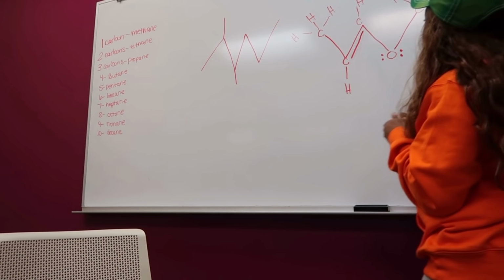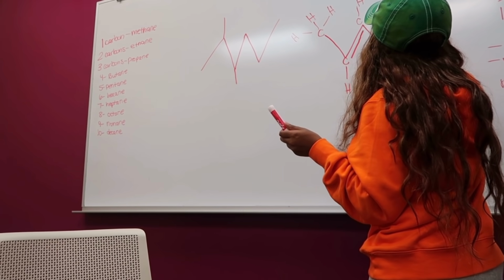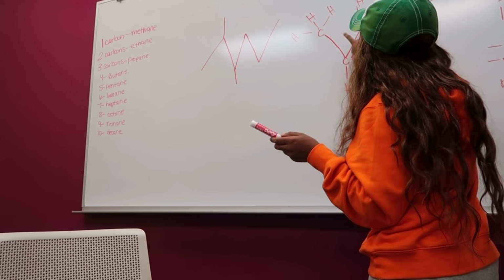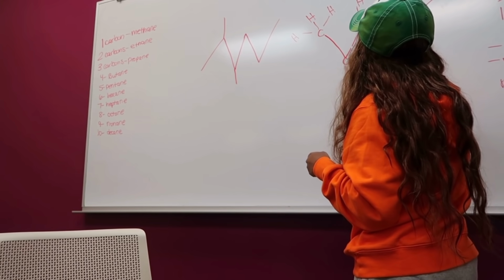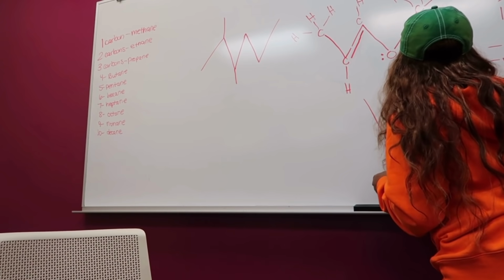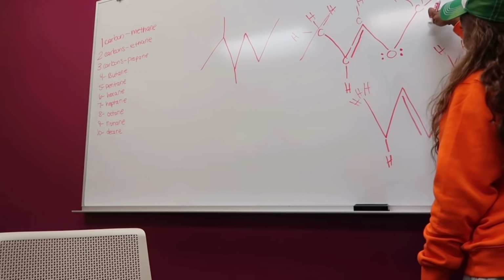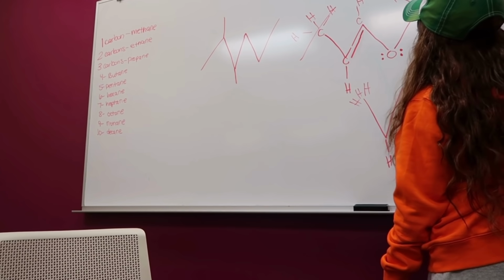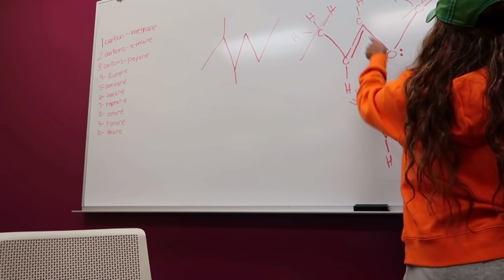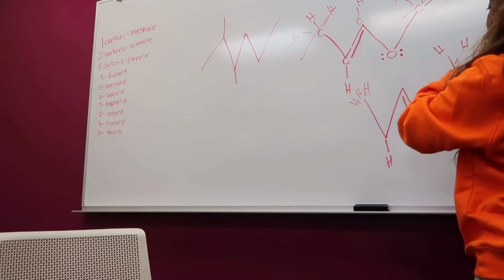So for this one, you move this bond right here. If you move it right here, then this one will be 2, 4, 6. So we have to move something right here. So, one charge, and two. This is already full. You can't move anything right here, this is already full because it has 3 hydrogens. So nothing can go right here or right here. It only leaves you these two to move to. So that'll help you when looking at it. Those are already full, so you can't move anything to them.